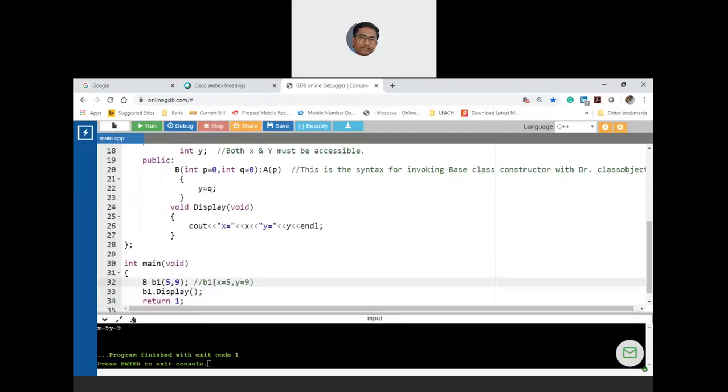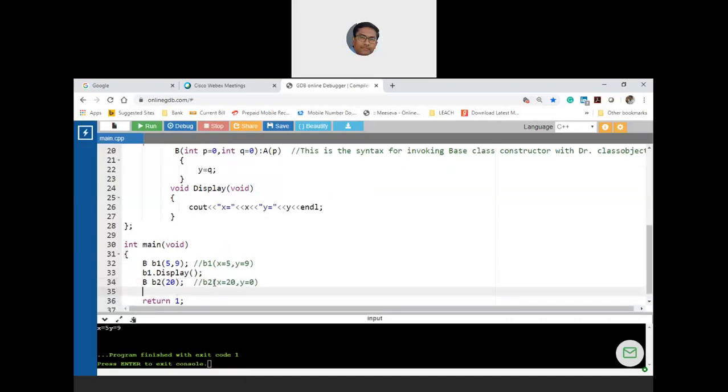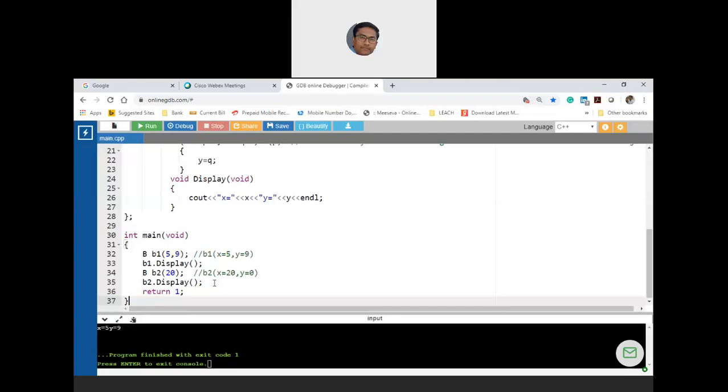Also notice, if I define an object, let us say b2 of, let us say, 20. Now, will I get any error? The intention is, no, sir. The intention is I want to create b2 with x equal to 20 and y will by default become 0. Okay, so let us call b2 dot display. If you call b2 dot display, you will get 20 0. That means, so maybe I'll keep a backslash t here, 20 and then 0.